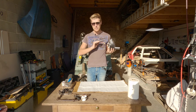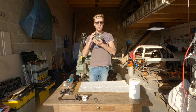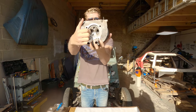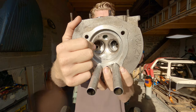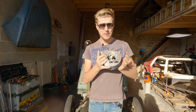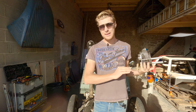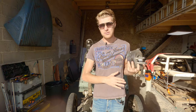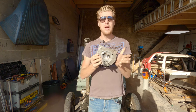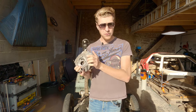Now, the thing that you need to make any engine run okay on unleaded fuel is hardened valve seats. This is an engine that was built in the Paris factory, and look, it has, from the factory, hardened valve seats. As far as I'm aware, all 2CVs after 1961, I believe, are fitted with hardened valve seats. It may be the case before, but I'm only going to tell you what I know for a fact, and what I know for a fact is every single 2CV engine made after 1961 was fitted with hardened valve seats. 2CVs are absolutely fine to run on unleaded fuel. All of them after 1961.